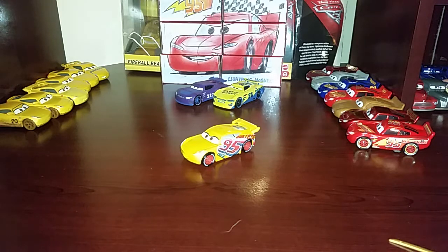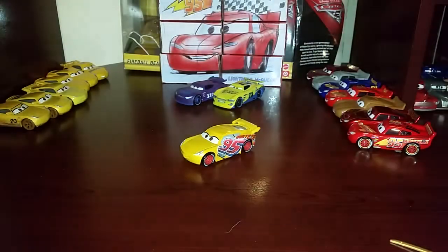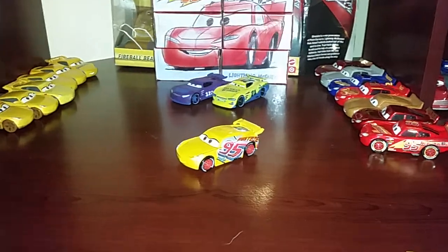Alrighty. This is a new mold, by the way. I'm hoping that we get the Jackson Storm Cruz Ramirez next year. I have made a custom of that. I got her packaging imperfect, but Lightning just doesn't do well. So I got these guys. They were in the package like that, and I was like, alright, what's this Lightning McQueen? What's this Cruz Ramirez? So let's just get right on into the video, shall we?